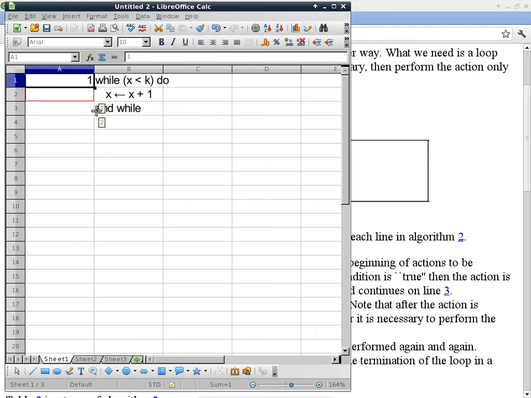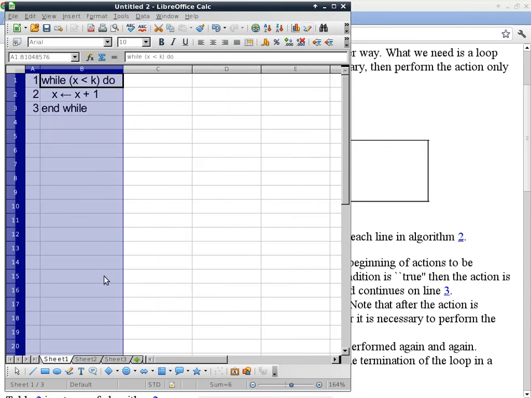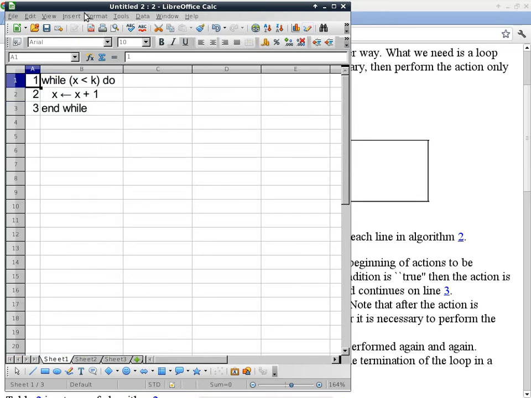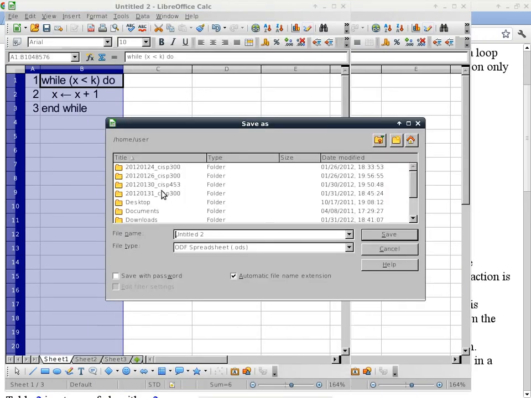Now, when you look at this code, you know that I have to give you the initial values of x and k, because otherwise there's no way to perform the first comparison. So we'll go ahead and mark it like this. And I'll just give you two test cases in this case. And I'll save the document first, just in case I forget to do it later.